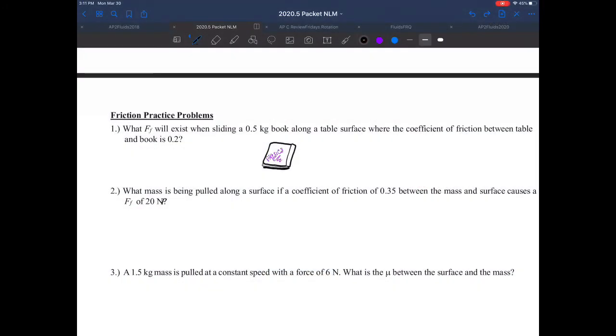Let's try some practice problems together. For every problem, we're going to start by drawing a free body diagram. We will need to know that the weight down will be mg. The next thing that we're going to do is sum the forces. If we need to, set them equal to ma. We might not need that step, in which case we can go right to friction force equals mu times the normal force. Okay, here's our plan.